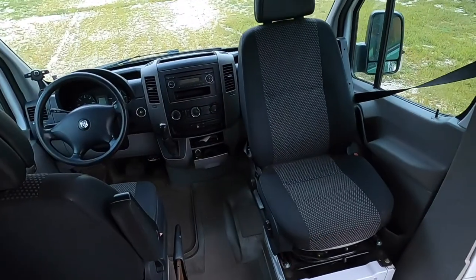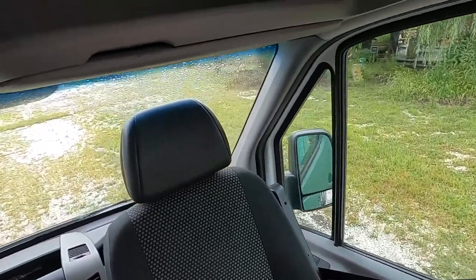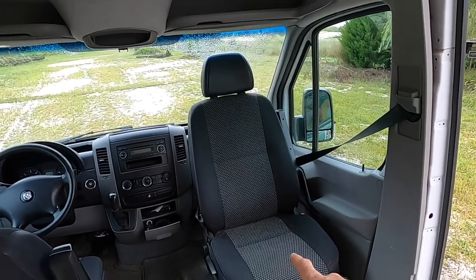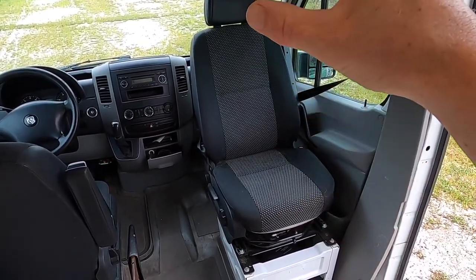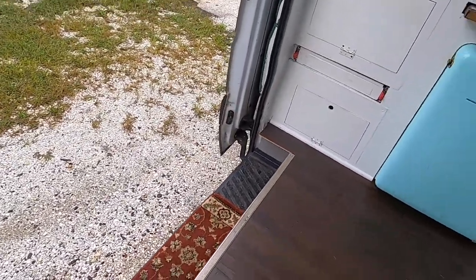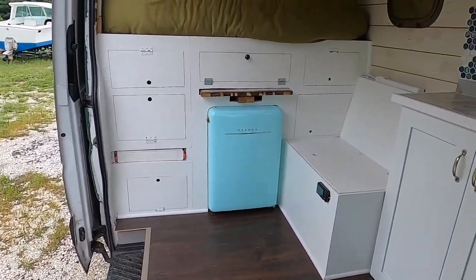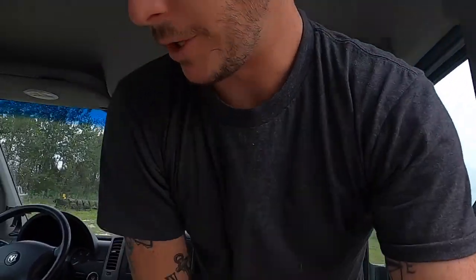Welcome to the inside of the mini house! The front of the van is pretty stock from when it was a cargo van — we didn't change much up here. There's great storage up front. We have a swiveling captain's chair on the passenger side. The driver's side doesn't matter as much because it's behind the kitchen area. Swiveling the passenger chair out of the way actually clears up the whole area and gives you a surprisingly spacious feeling — there's plenty of room, and space is always the number one thing when you're in a van.